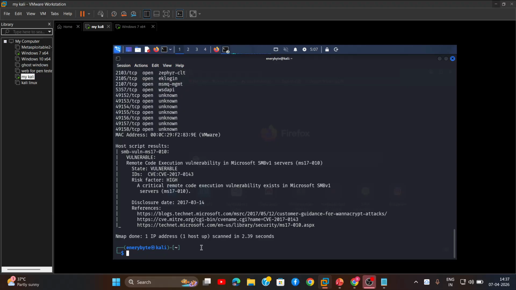So now we came to know that the EternalBlue vulnerability, or MS17-010, is confirmed in the target machine. Now we'll move to exploitation. For that we have to launch our MSF console, which is the Metasploit framework.